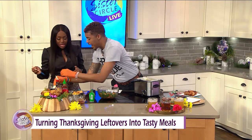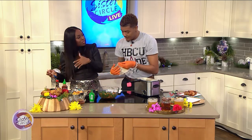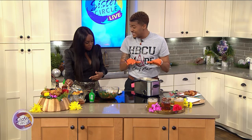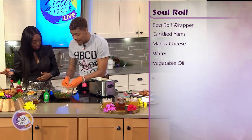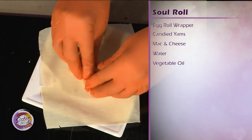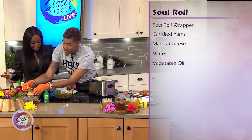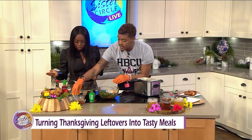A soul roll — a roll with some soul. I like that. This one is going to be a little bit more sweeter. This is more like for dessert — if you want to use some of those things that are left over and you don't want to throw them away. We'll use this as a snack for lunch or dinner. We can go ahead and use some of our candy yams. And then we have some gourmet five-cheese mac and cheese that we have left as well. Now that is a sweet potato, right? Yes, a sweet potato — for anybody that doesn't know what a candy yam is, it's just basically a sweet potato. So we're going to say candy yam — you know how we do down in the south. We'll take some of our leftover mac and cheese as well, and just add it right in the same way.